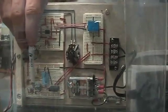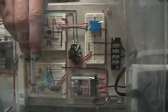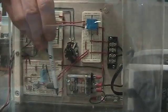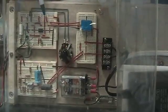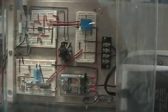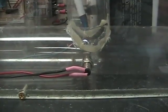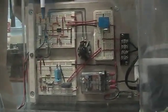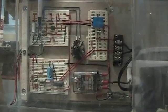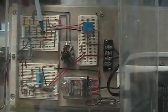Down here I've got a little feedback loop. It takes a little bit of electricity, runs it back through, and by the ratio of the resistor values here and here, we can set this so it puts out 11 volts. Now, here's the output — the positive sneaks right up here. This is my transistor circuit; this is the brains of the whole thing. I'm pulling a little trickle of electricity down through this resistor here, and that little trickle runs all the way down through my phototransistor. If my phototransistor is unblocked, the electricity comes back up here, which allows electricity to flow through this transistor, and that keeps pin 2 of the 555 at a high voltage, meaning this 555 chip is off.